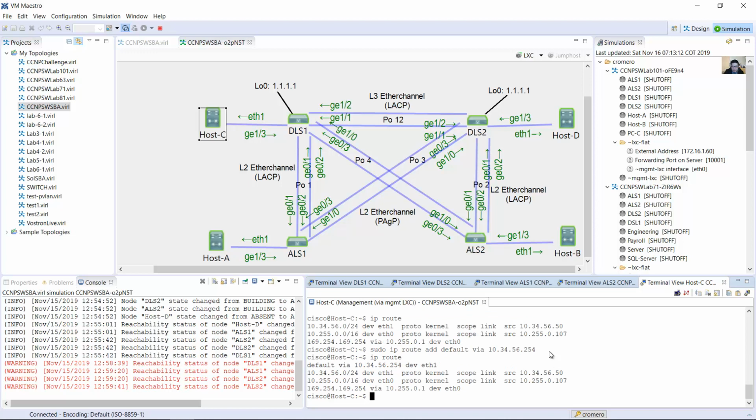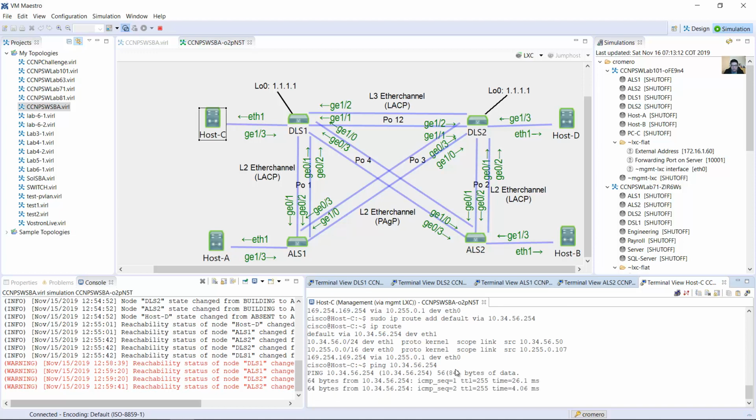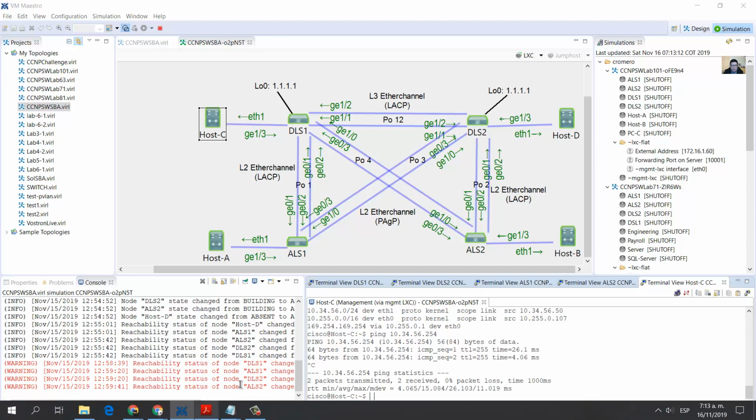Okay, the default via 10.34.56.254 on ethernet 1. Okay, ping default gateway. Success. Control-C to stop.